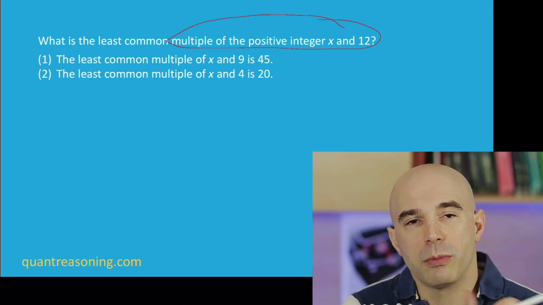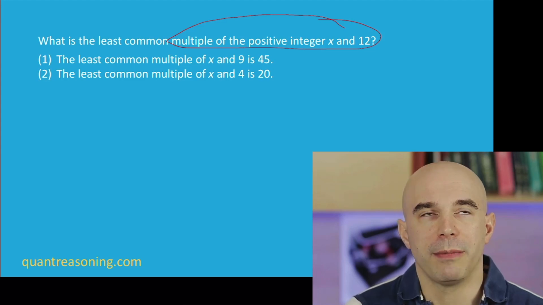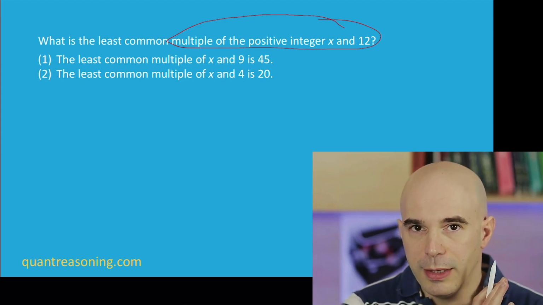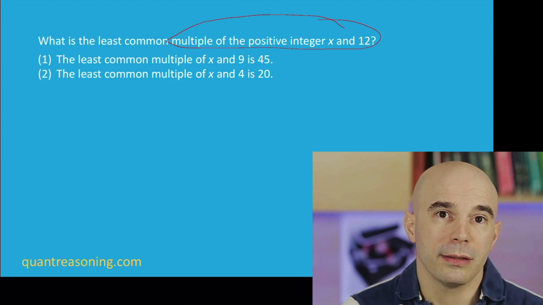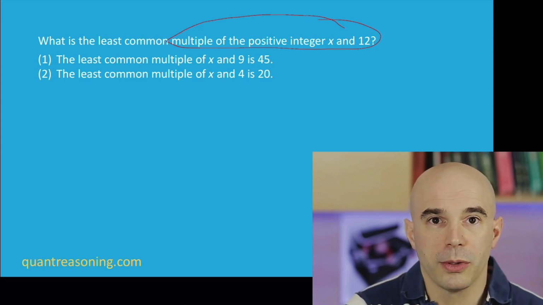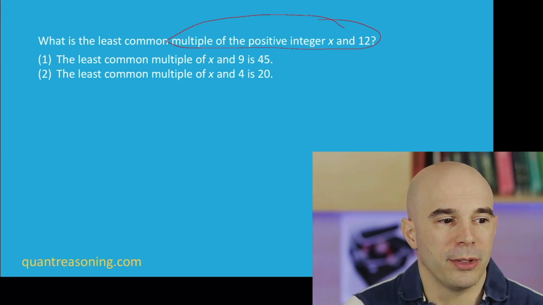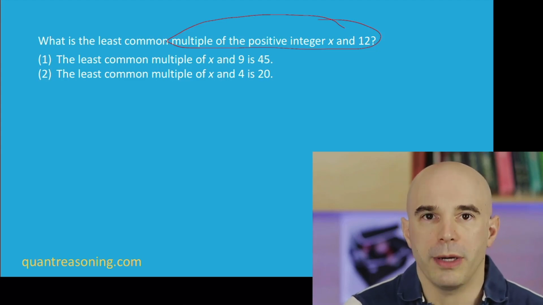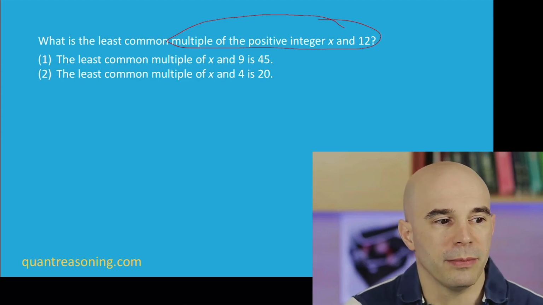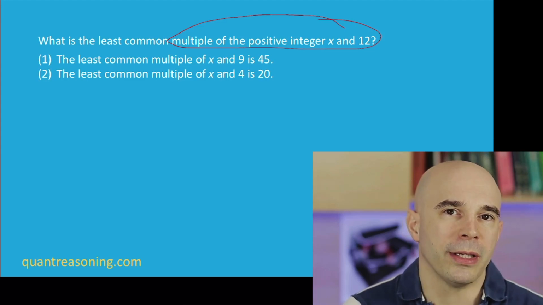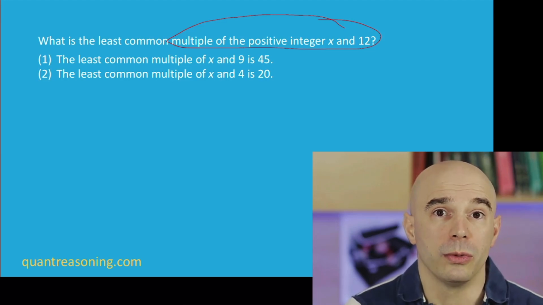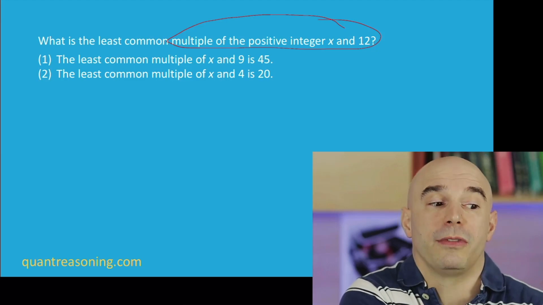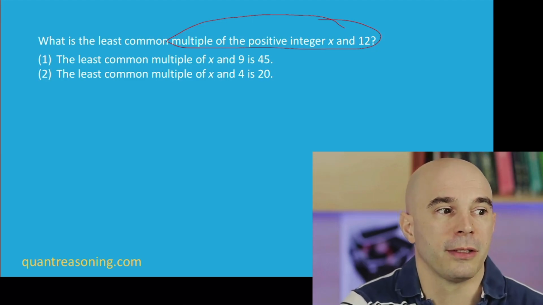So what I would be thinking about before I even go to the statements is probably something like this. Look, if x has within its prime box up to 2 squared and up to 3 to the power of 1, that's not very interesting, because I'm going to have 2 squared and 3 to the 1 prepared for this customer anyway, since that customer might be interested in the 12. So if x has any of those within it, that's not very interesting. I don't really care if it does or doesn't have up to 2 2s and 1 3. If it has more than 2 2s, or more than 1 3, well, that's very interesting. That's critical to know.